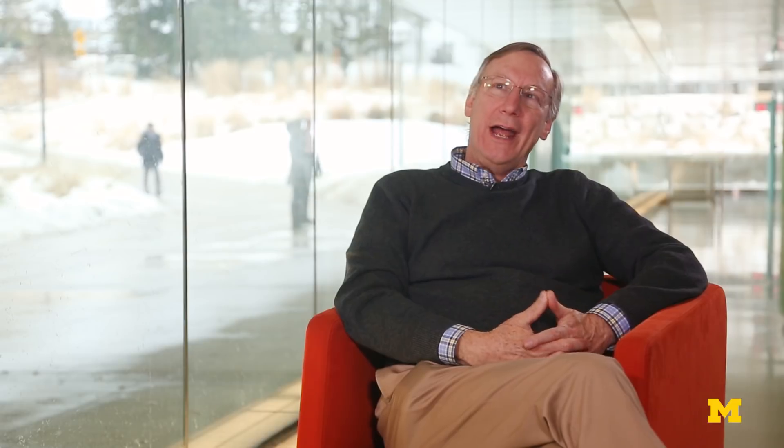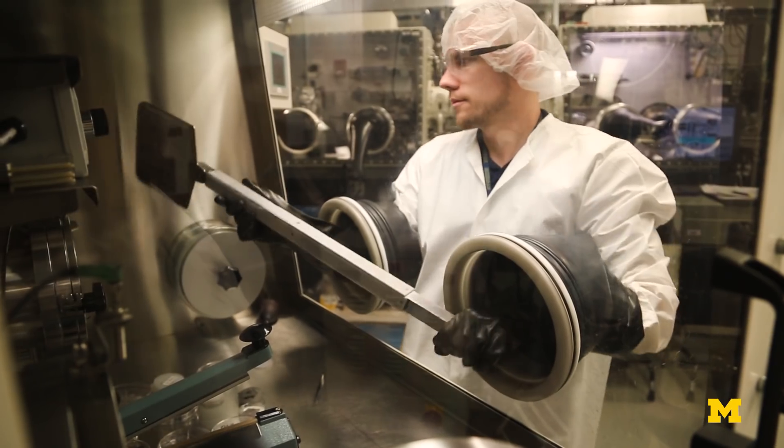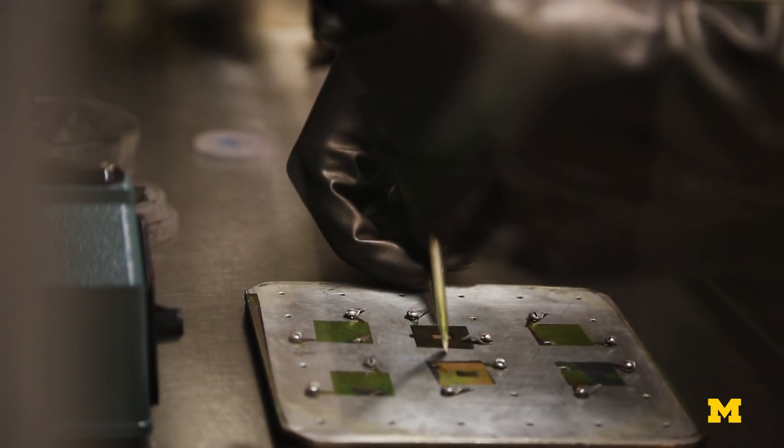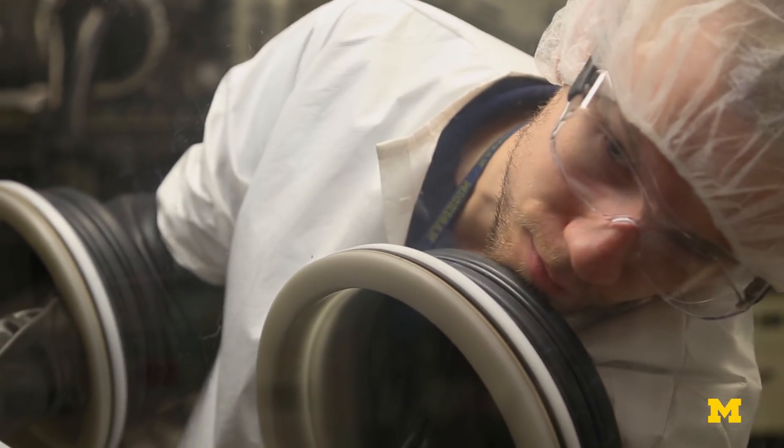Organic materials are naturally disordered, so when electrons travel, they always get stopped at defects — they recombine and they disappear. I've worked in the field of organic electronics for 35 or so years. I know the myths better than anybody. Why would electrons go so far? It actually took us two years to unravel the mystery.